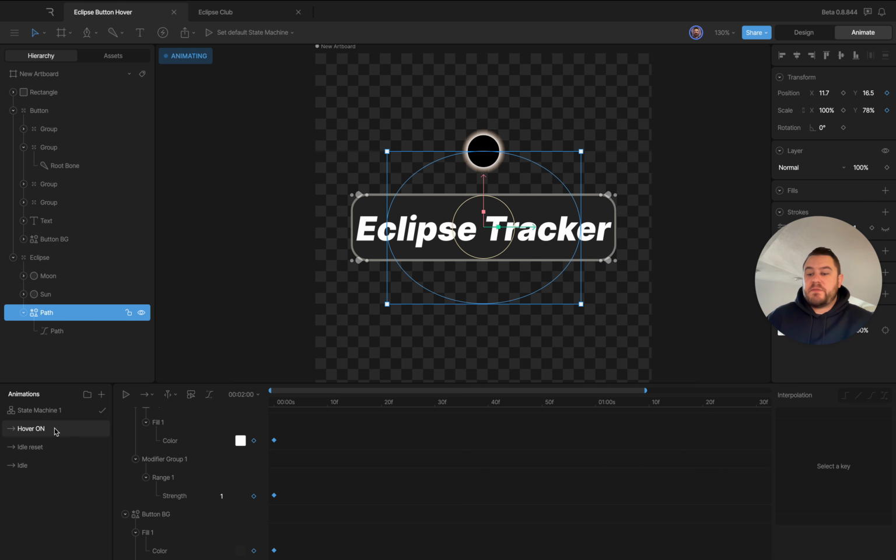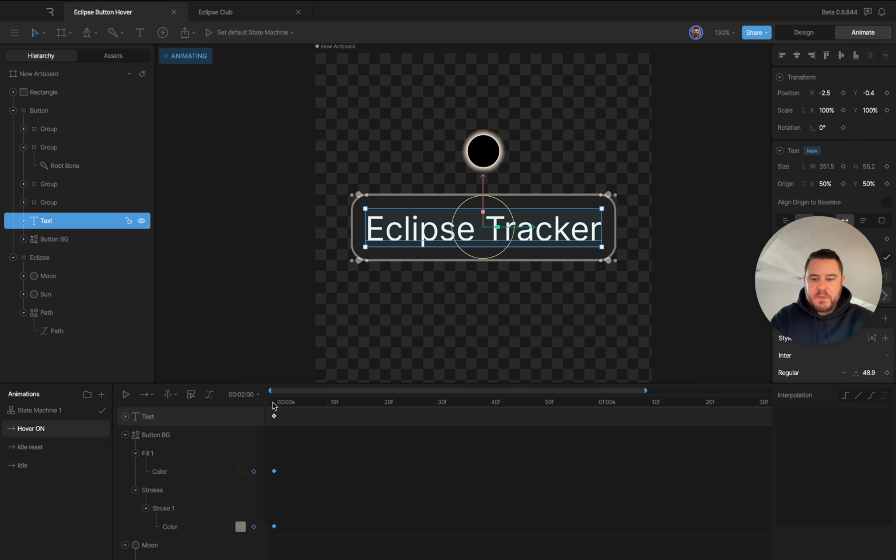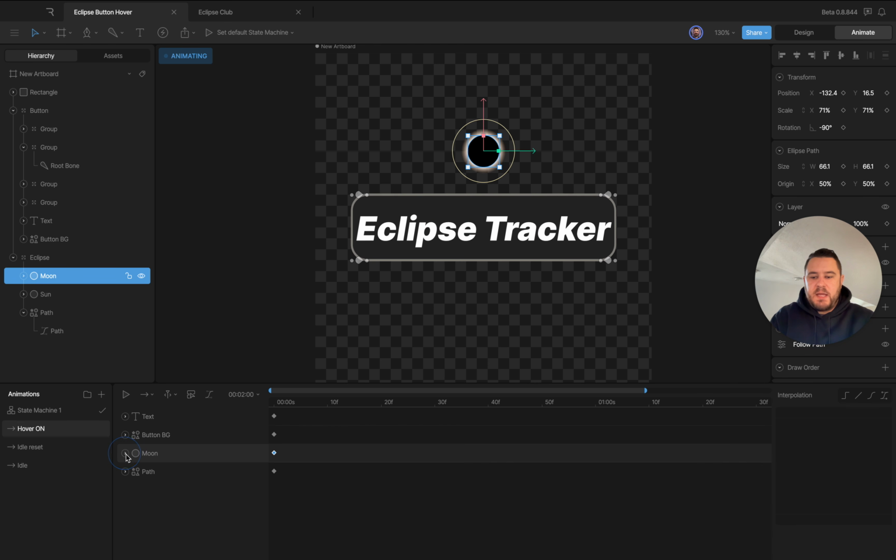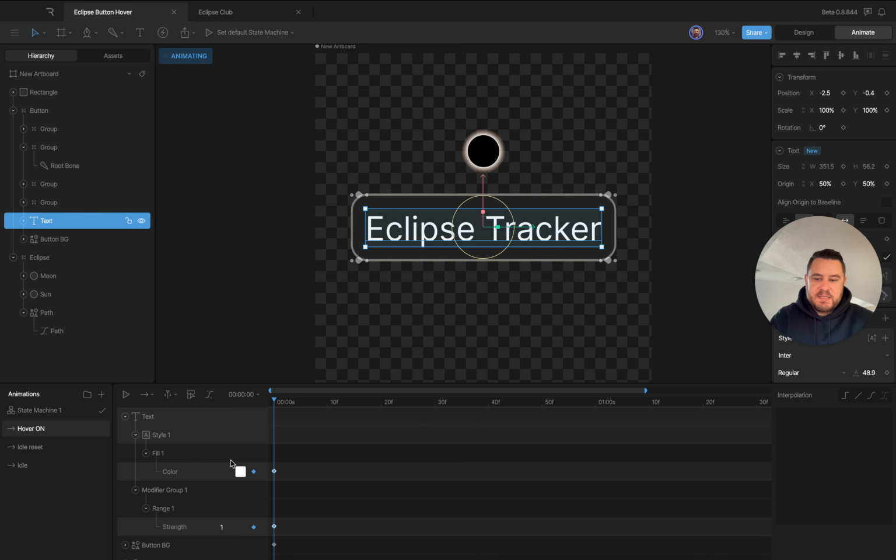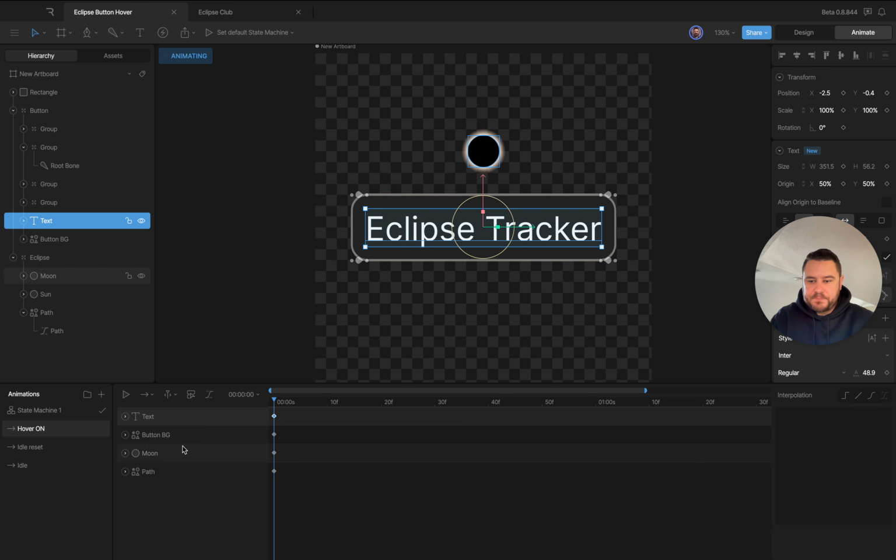And then I also define a hover state. So in both of these cases, both of these timelines are just really a single frame of keys, and I'm gonna choose how to transition between them in the state machine. So this is the hover state. You'll see on the text one, I'm keying the color to change into white, and the strength of my modifier to become 1, which is gonna be like 100% strength in this case.